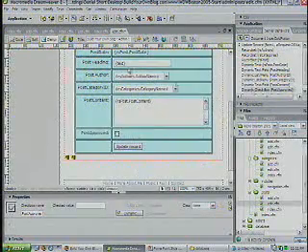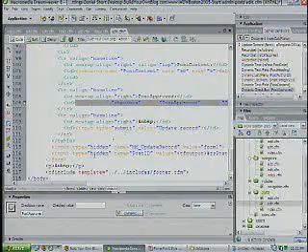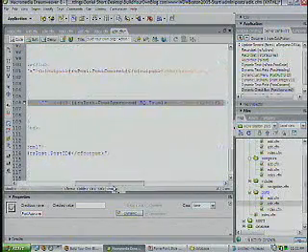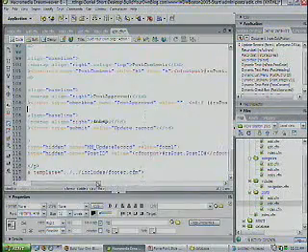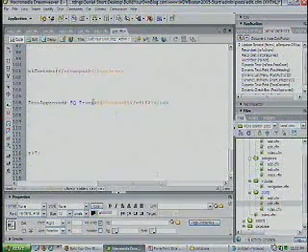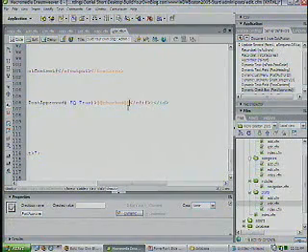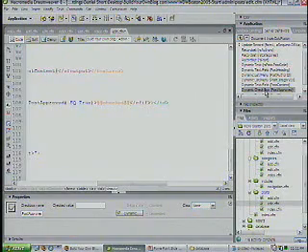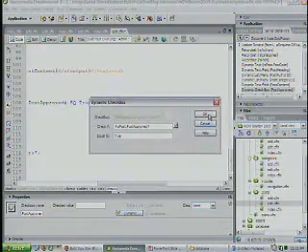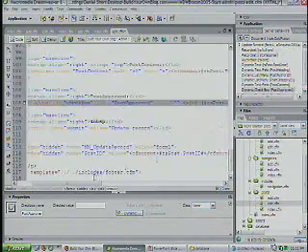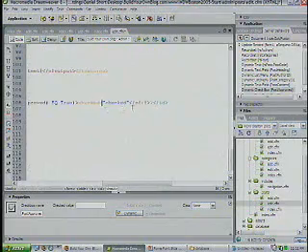Dreamweaver has a bug in it when you use the update record server behavior here. Where did it go? It writes some bad code here. It says ampersand, ampersand checked. Or @ symbol, rather. That's actually pulling some information from the server behavior that shouldn't be there. So to fix that, all you have to do is double-click on the dynamic checkbox here and click OK. And it gets rid of those @ symbols.